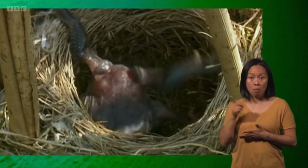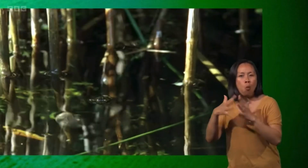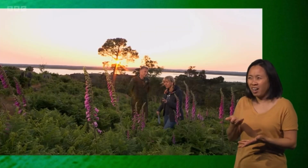Now, as I mentioned, the cuckoo's egg actually hatches much more quickly than the reed warbler's egg, and therefore it has the opportunity to use its back to throw all of those reed warbler's eggs out of the nest. And even if there are youngsters there, it will pick them up and struggle up the side of the nest and dump them over the side into the water to ensure that it gets all of the food itself. The instinct is absolutely incredible, isn't it? The instinct to push those eggs out is phenomenal. Absolutely amazing, nature sometimes.